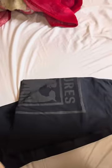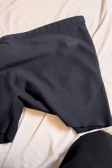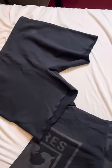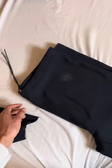But if you see here, I have the shorts, which I had gotten in a 2. And this is how the shorts look. So that's how wide they are. Same thing with the sweats, in comparison.